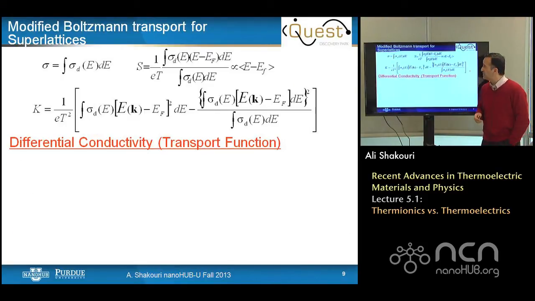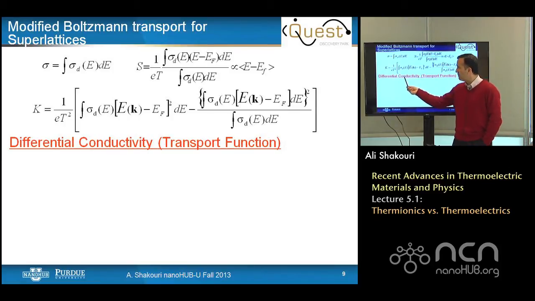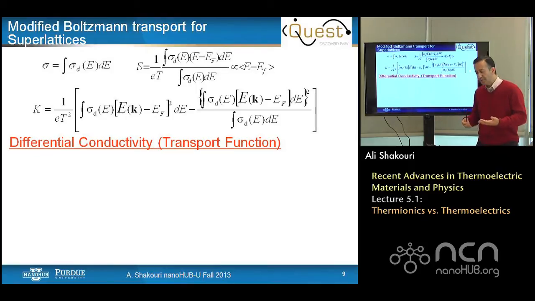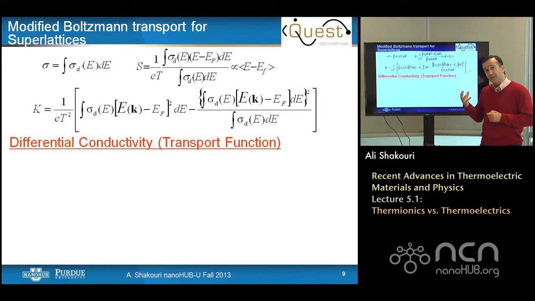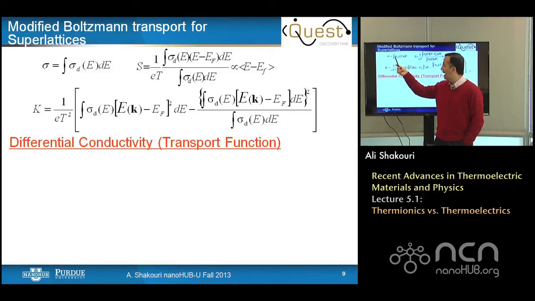So here are the equations. The equations are described as in the original papers, what is called differential conductivity. Through these lectures, you saw that this is actually directly related to the transport function. I presented it based on the modified Boltzmann transport. It's always good to look at the same problem from a Landauer formalism and see how you would formulate it. But basically, electrical conductivity is an integral of this transport function, the differential conductivity that is energy dependent; summing over all electron energy gives you the total conductivity.